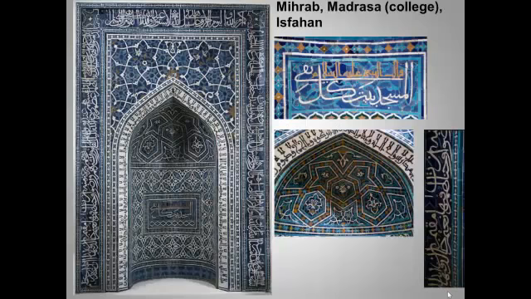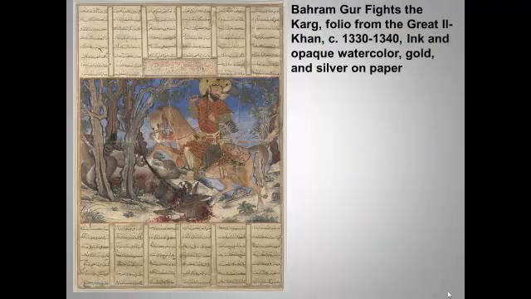One of the greatest artifacts from Isfahan actually now resides in the Metropolitan Museum of Art. It's not on our list, but it has shown up on a number of previous AP tests, so it's going to show up on your unit test. Note that the mihrab has 3 different sections of calligraphy, or 3 different kinds.